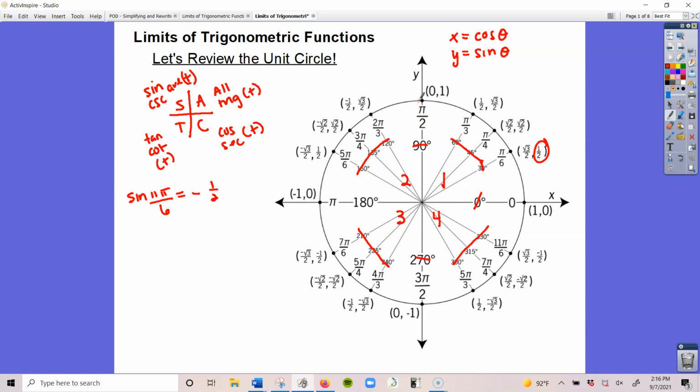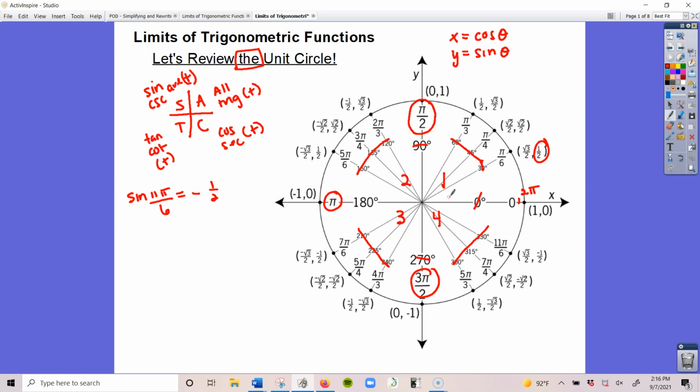Now you'll also have to remember the quadrantal angles, which are the angles that lie on an axis. A full revolution is 2 pi. So if you divide 2 pi by 4, because there are 4 axes, then we get 2 pi over 4, which is pi over 2. So that gives us the first quadrantal angle. At another pi over 2, you get 2 pi over 2, which is pi. At another pi over 2, we get 3 pi over 2. And at another pi over 2, we get 4 pi over 2, or 2 pi, which gets us back to the beginning.